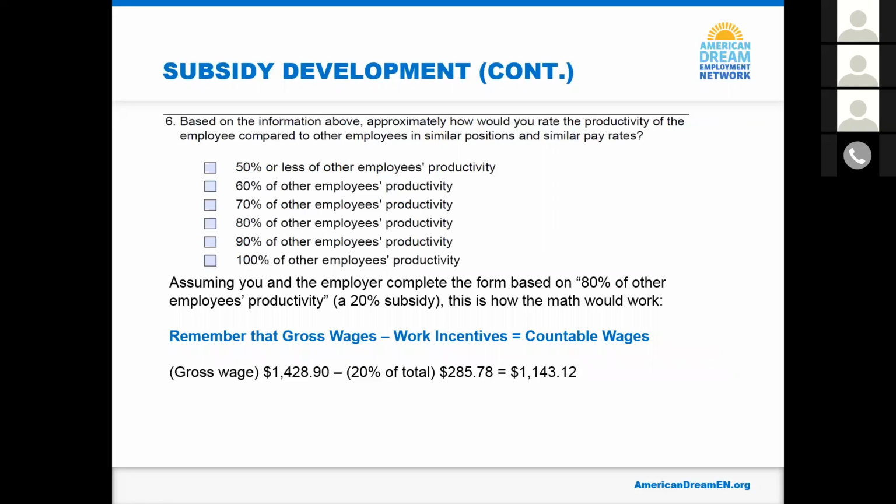So if there were 2 items checked out of the 10, right, assuming that's how it was filled out in the case of Steve here, then we would check off that 80% of other employees' productivity. So minus 20, I guess you could say. So that's how I've looked at it. I don't know if that made sense to you, but if you got 10 categories, you check 2, I'd say, well, and I don't tell employers they have to do that. I say the other employers I've worked with might have looked at it this way, where if we have 10 categories, we check 2 boxes, we might say that each of them is valued at 10%, in which case we would check off the 80% box of other employees' productivity. Meaning, in short, Steve has a 20% subsidy, okay? Did that make sense? So I think that's where you're helpful.